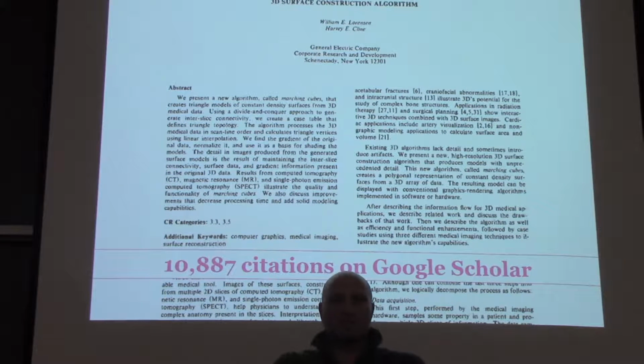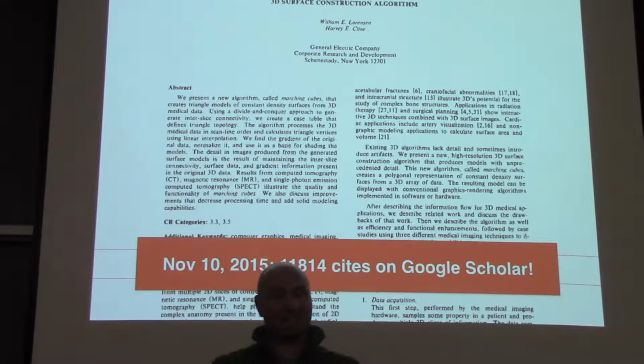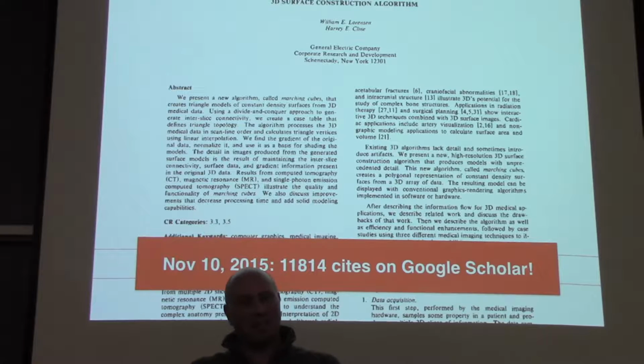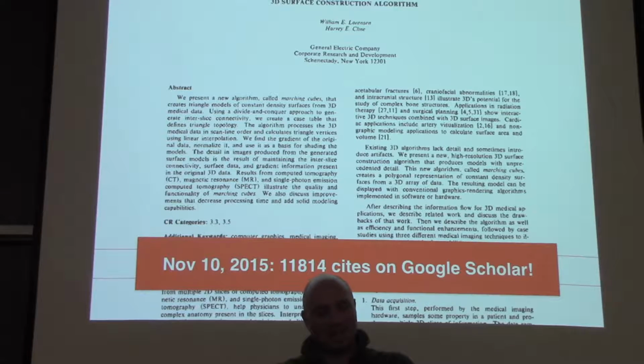And if there's one paper on how to isosurface, this is the paper. When Josh developed these slides, I think 2 years ago, there were about 10,800 citations, almost 10,900. And now today, there are an additional 1,000 citations for marching cubes. So in the space of 2 years, we've had an additional 1,000 citations. That's pretty nice. It's needless to say, the Lorensen and Cline marching cubes paper has been cited a lot and used a lot.